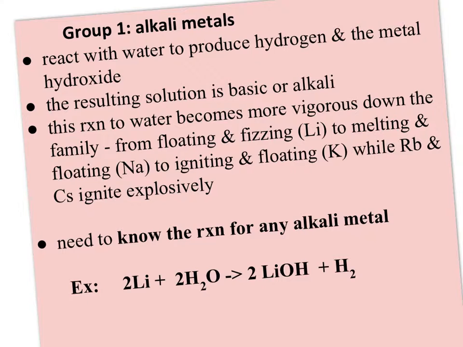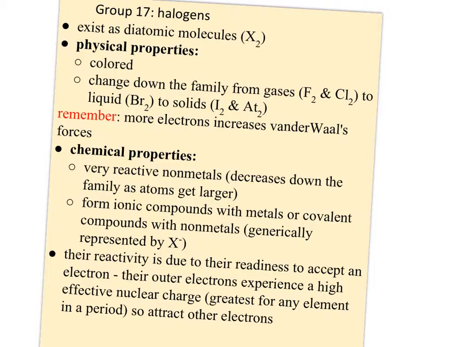So the basic reaction for any alkali metal is Li + H2O gives you LiOH and H2. If you think about H2O as HOH, it's really a single replacement reaction with Li bumping off the H to form the LiOH, and then the H going to its elemental form of H2. It's most stable as H2 rather than H+ ions. And so you could substitute in Na, K, Rb, whatever. It's going to be the same basic reaction for any of the alkali metals.